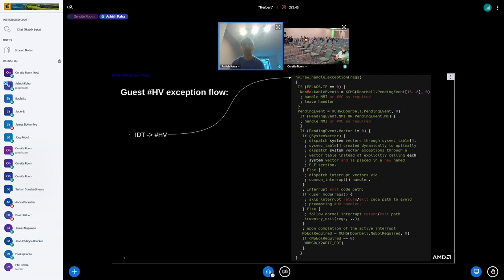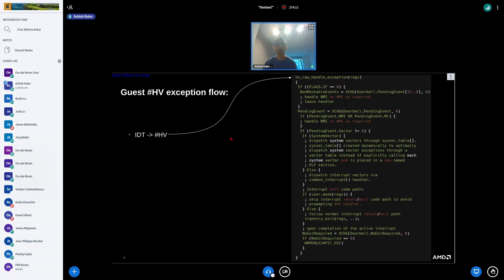There is a specific thing we need to handle, because the bound HV exception handler can come in at any particular time. It doesn't depend on what the guest state is. So the guest has to ensure that nested invocations of the bound HV handler do not corrupt the bound HV IST stack. There is a specific check we have to do to handle nested bound HV exceptions. But as far as I remember, we are not switching to an NMI stack or a machine check handler stack.